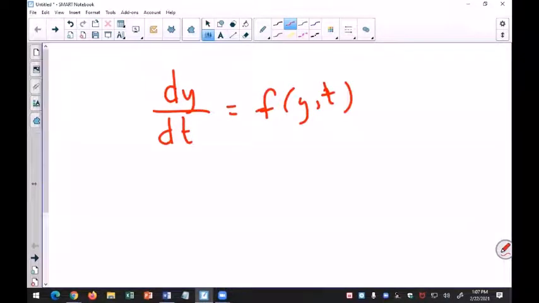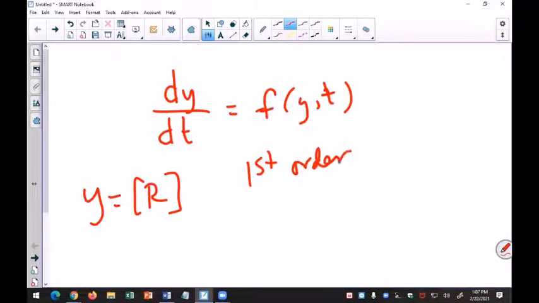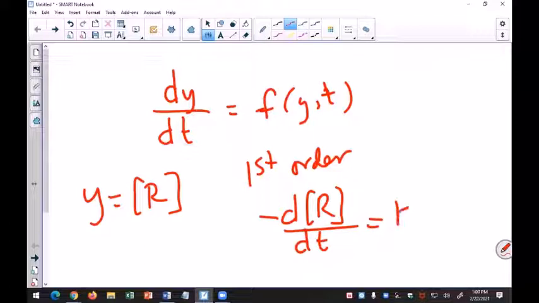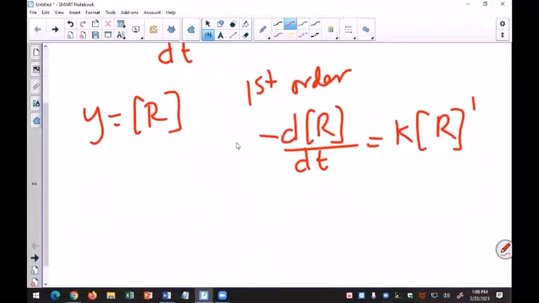Okay, so for example, y can be the concentration of a reactant R, and t is time. So if you remember, your first order rate law says the rate of disappearance of the concentration of reactant R with respect to time is directly proportional to R raised to the first power, right? You've seen that in your review for your kinetics.